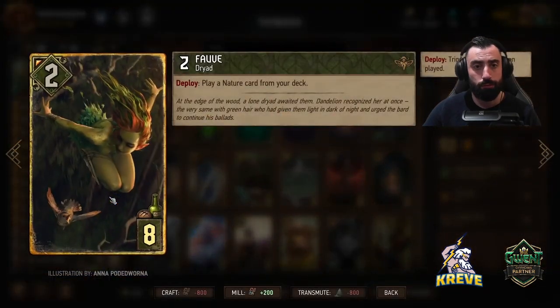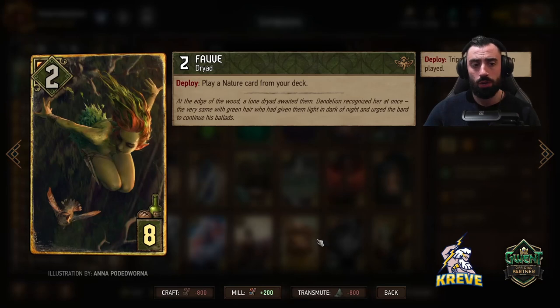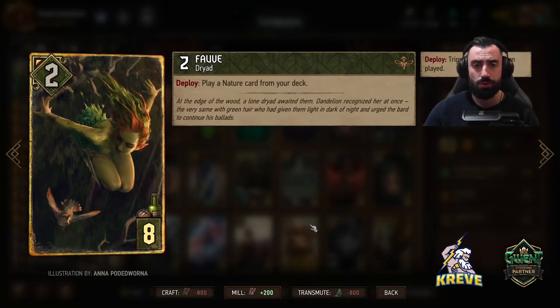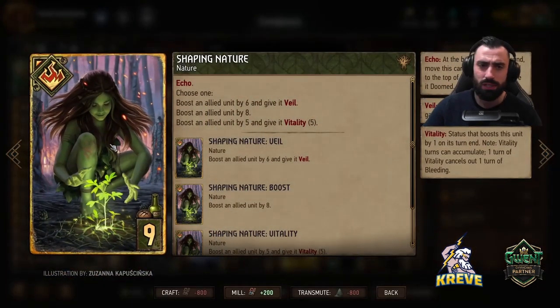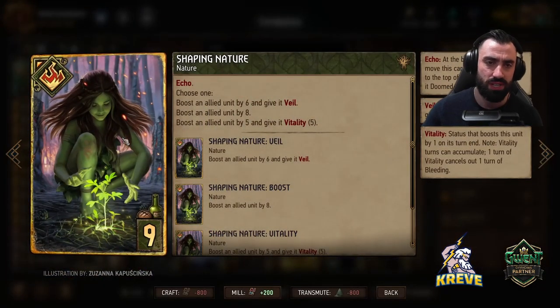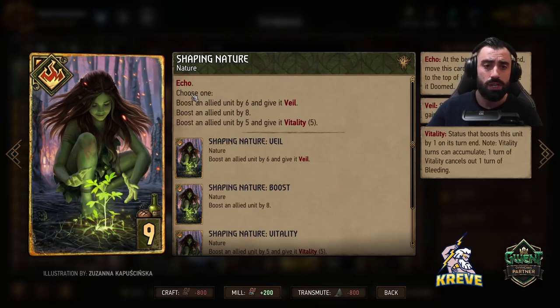So we also have Fwav in here. Deploy, play a nature card from your deck. What I like to do is utilize this card round one to help give us a few extra points. And in particular, I like to go ahead and pull out this Echo card that we have here called Shaping Nature. Echo card means that we can play a card twice. We've got three different options we can utilize here.